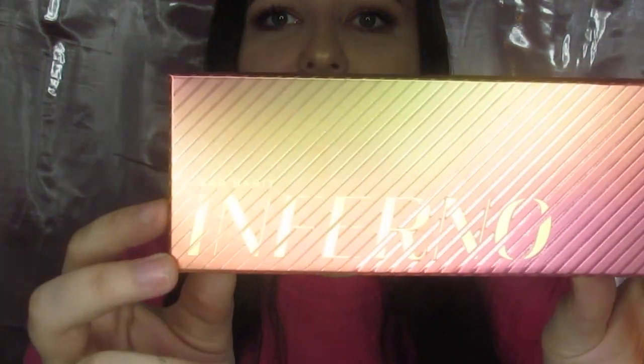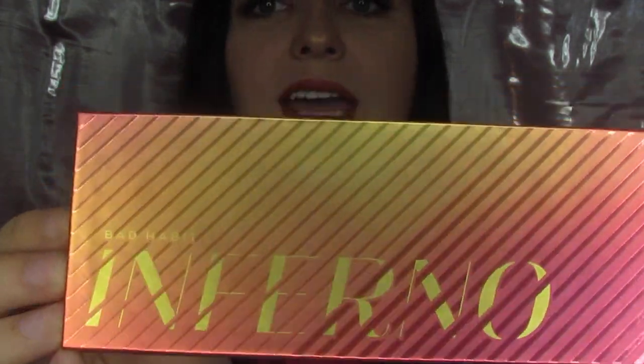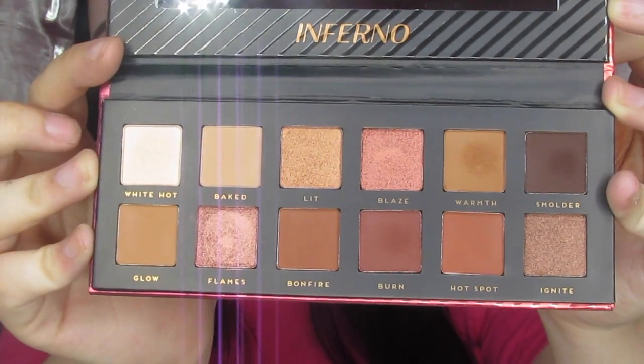This is the carton it comes in, and the palette looks like this — and when you flip it open, this is how it looks. It's got a mirror and all these nice colors. Just to address the elephant in the room: yes, when Hush advertised this it did look a lot more red than it turned out, but overall it is still a very solid product, and for $10 things are going to be a little off.